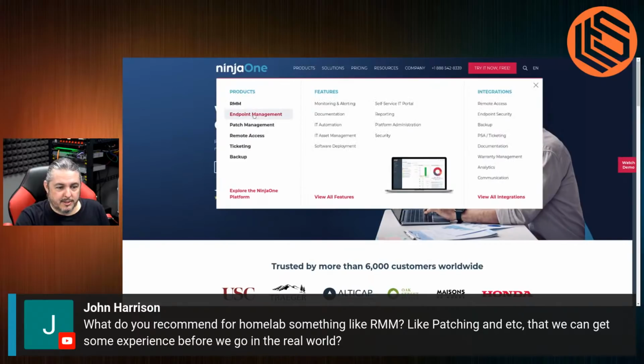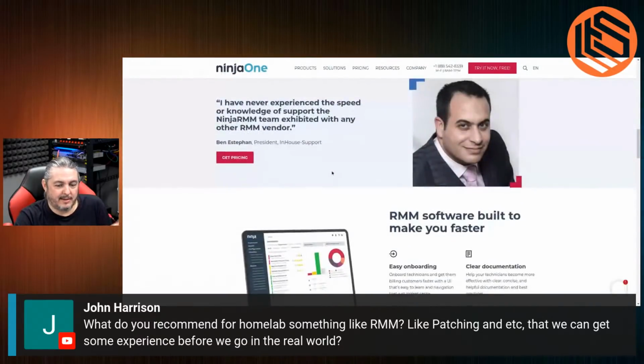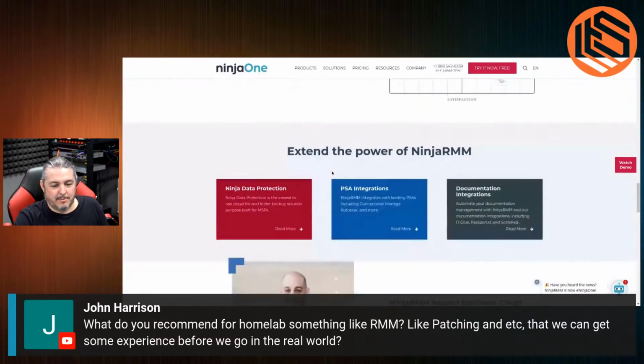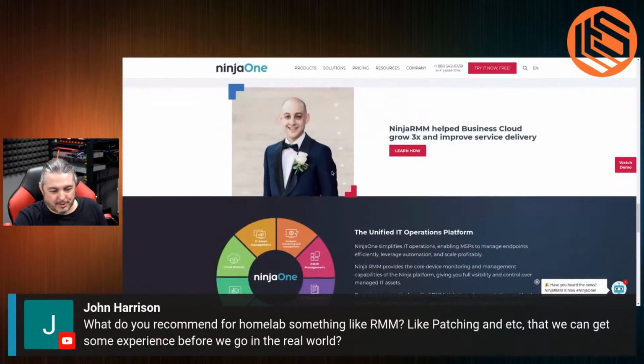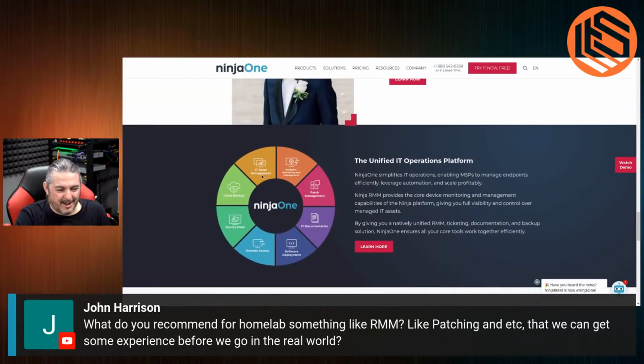You look at their products, their RMM. If you read through these feature lists, you'll find that they say, oh, look, the best RMM software in a grid, like all their marketing. And if you went to another one, or if you went to Enable, you'll find very similar marketing: IT asset management, cloud backup, service desk, remote access, software deployment, IT documentation, patch management, endpoint monitoring. Awesome. And if you went to the next company, the same list over and over again.